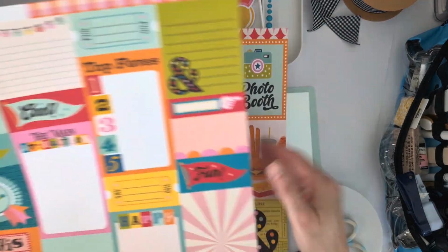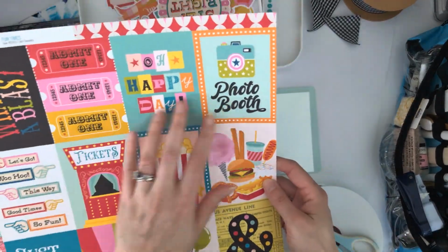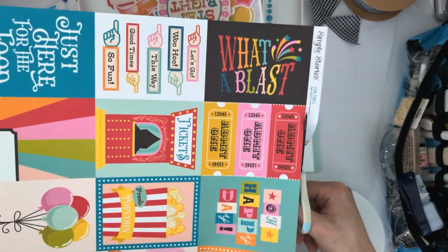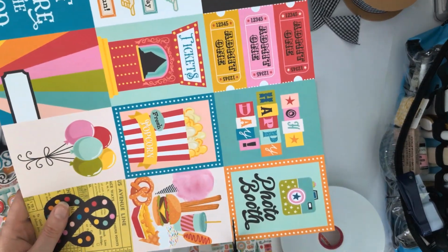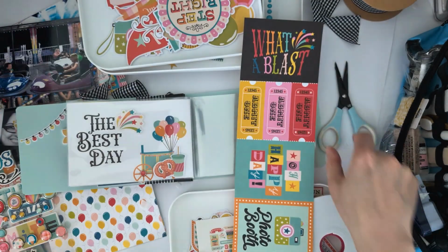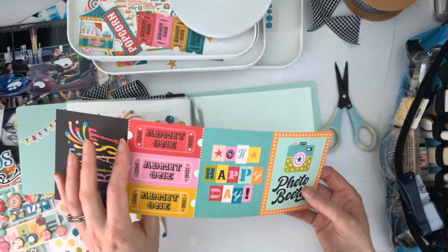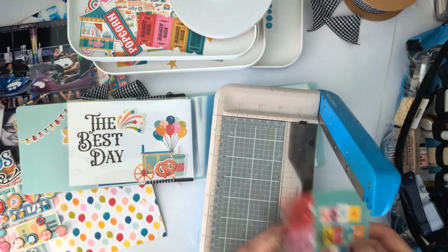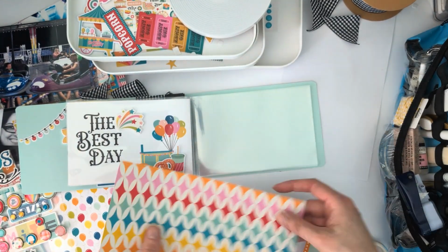Alright, and as you can see how quickly this comes together once you have your photos already printed, it just makes it easier. So I usually print out a few 4x6 photos, and then I print out a few 3x4s, because the 3x4s are great for my flip pages, and you'll see how I do that.